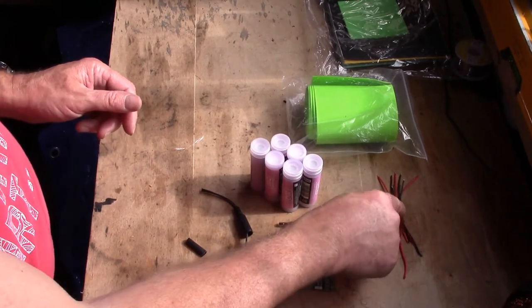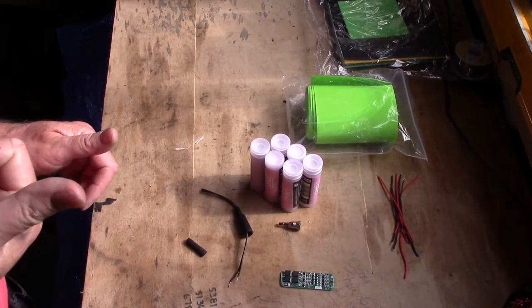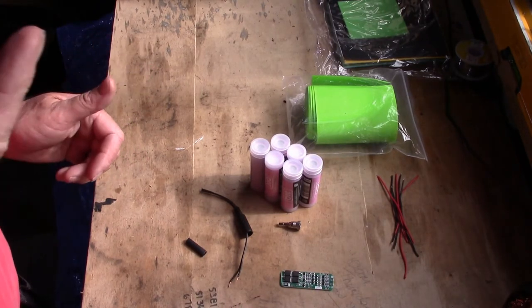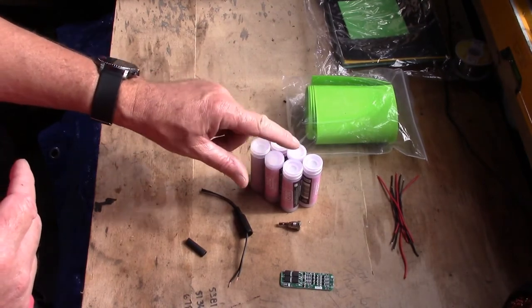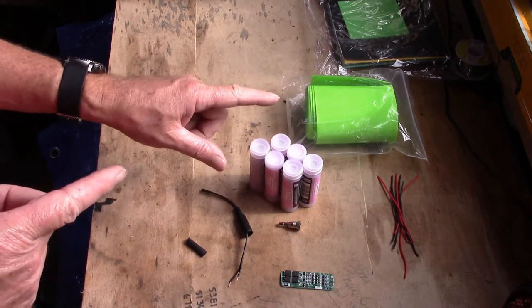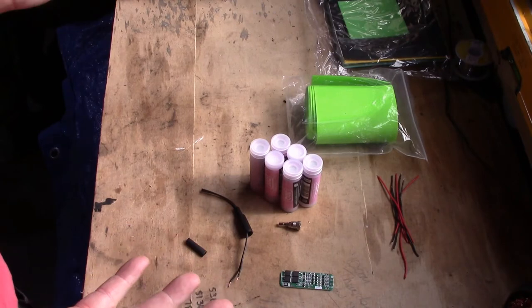So a BMS, some bits of wire, some heat shrink. You're gonna need a soldering iron, definitely. A spot welder for batteries, if you've got one, would be better, because these don't like getting hot. You can solder the tops of them, but you've got to be quick and you've got to have a big iron. You're going to need a heat gun as well, and that's about it. That's all you're going to need.